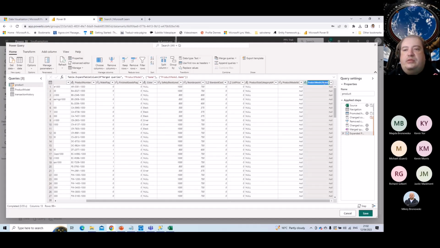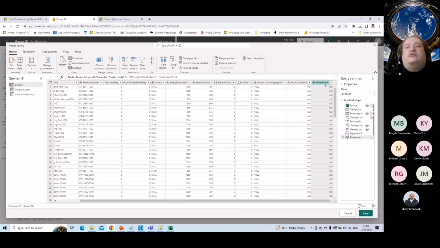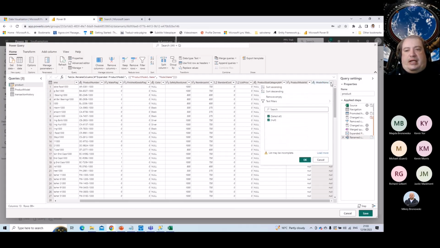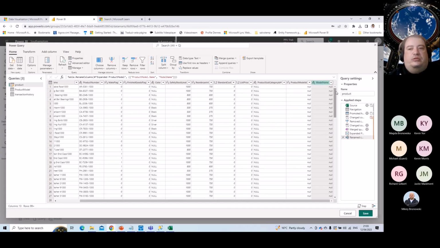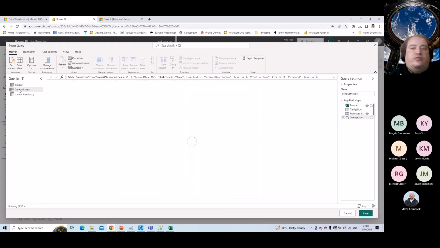Then I will name this as model name. It seems totally new, but it's only a sample of the data. The full data set is not completely new.